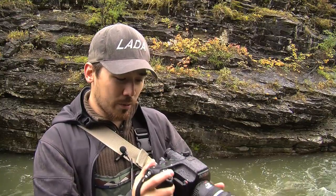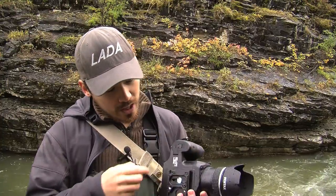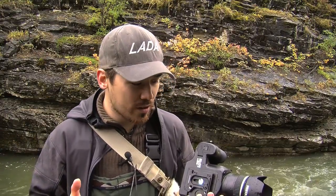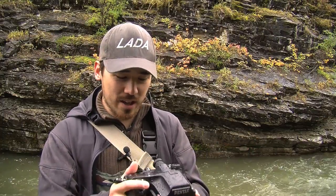Now, a lot of people might worry with this big screen and this big sensor, what's battery life going to be like? But we've got a nice rechargeable lithium ion in here. You're getting about 800 shots if temperature is good, 20 degrees, nice weather. But even down to -10, you're still going to get about 650 shots. That's killer. I mean, this gives you crazy battery life, exactly what I would expect out of a high-end SLR. And again, just more features that bring this camera in line with something like a high-end digital SLR, yet giving you that great medium format quality.